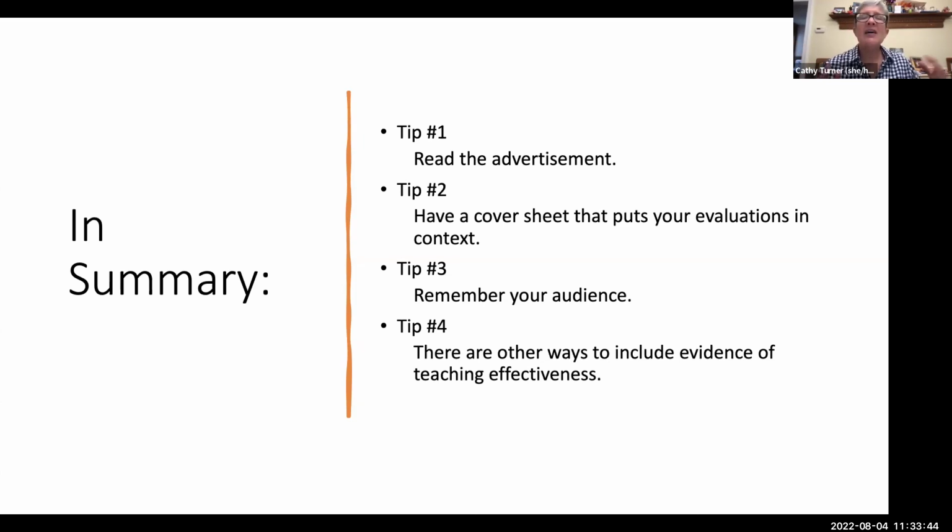Tip number two, have a cover sheet that puts your evaluations into context. Give people a short summary that tells them what they're going to see. That saves them time, and it also allows you to shape their response to your evaluations. Tip number three, remember your audience. Faculty have all had terrible evaluations, and it's not going to knock you out of the process if your evaluations are not great. Tip number four, remember there are other ways to reflect evidence of teaching effectiveness.